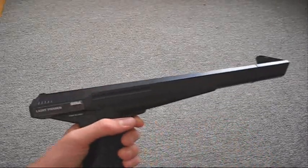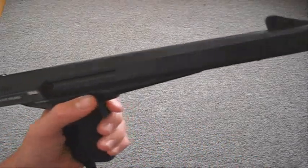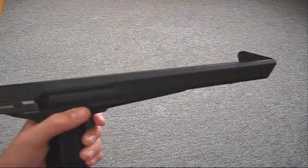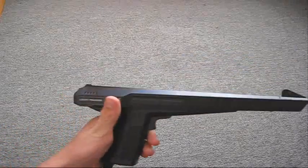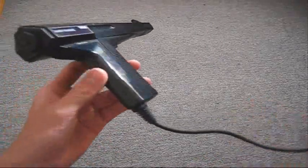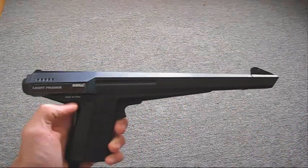Now, that's what the light phaser gun does. And there are some good games that go with it, but I'll look into that later. Now, this thing looks like a gun, okay? Except for this cable here. But apart from that, that there looks like a gun.